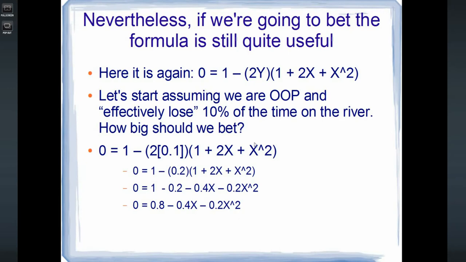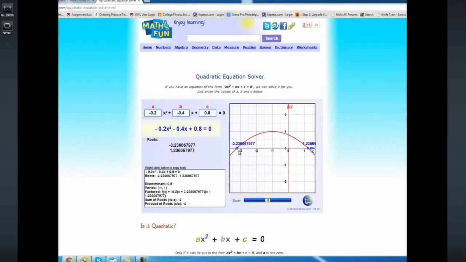So hopefully everyone's comfortable with this algebra. All we've done is plug in 0.1 for Y and simplify it. And then now we just go online and we use a quadratic solver and it just gives us the answer. So I just Google search quadratic solver and click the first link, which apparently is Math Is Fun. So it gets you in the right pumped attitude for math. And then we don't really do any math. We just plug in the number and it gives it to us.